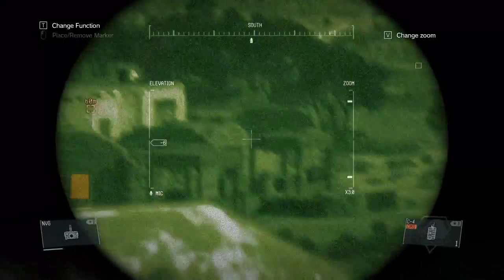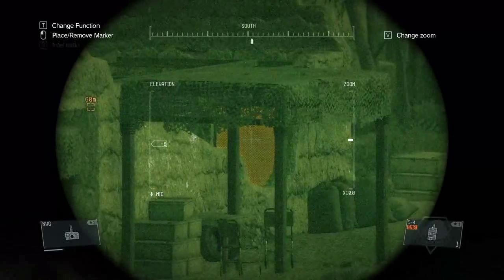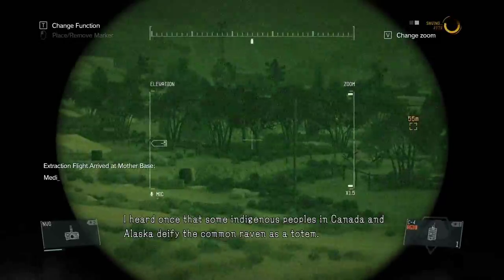The night vision goggles in this game are really helpful because of that. They light up everything that's interactable with some yellow.